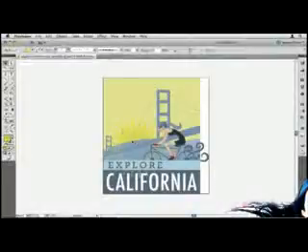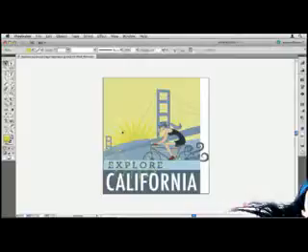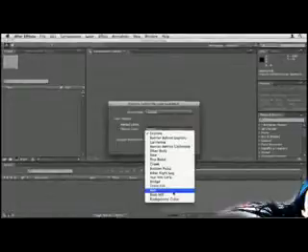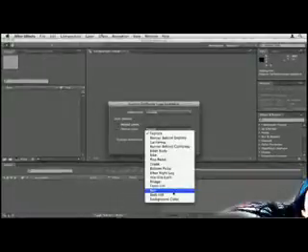You could also choose an individual layer. Going back to Illustrator, this sun graphic is on its own layer. So what we could do is go back to After Effects and from this dropdown choose sun. If we only wanted to bring in the sun from the Illustrator file, that's where we would choose it. This is really good. Let's say you do a lot of work for a client and maybe they've given you files in the past that their logo is in, and you might not want to import the entire document. You just want to import their logo layer. This is a good way to do that. So these are the choices. You could either merge the layers or choose a specific layer if you're going to import as footage.